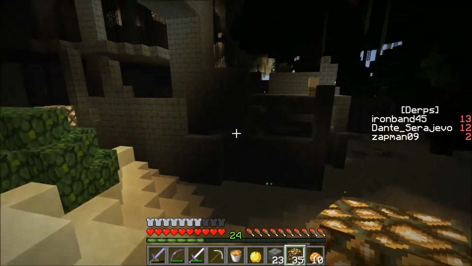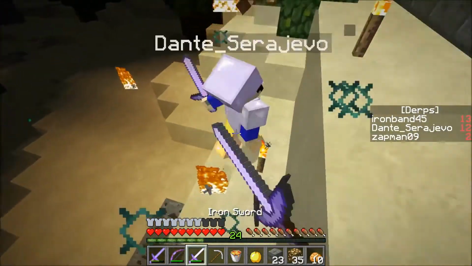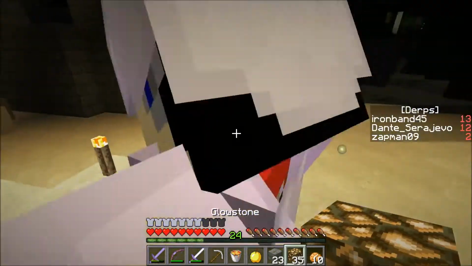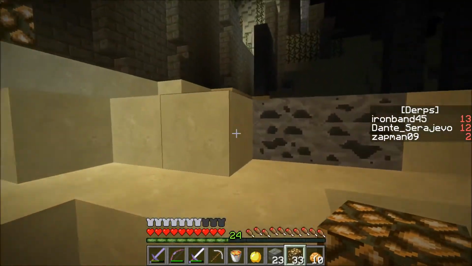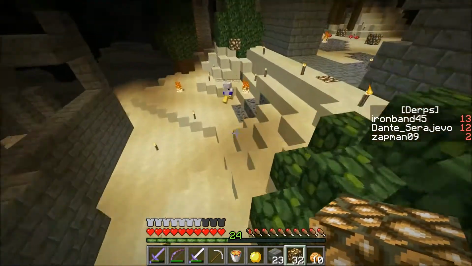Ramirez, Creeper. Where's our sniper support? What'd you call me? Ramirez. From what? Watch out for witches. That's really the main concern. Witches. Spider. Iron. I'm good.